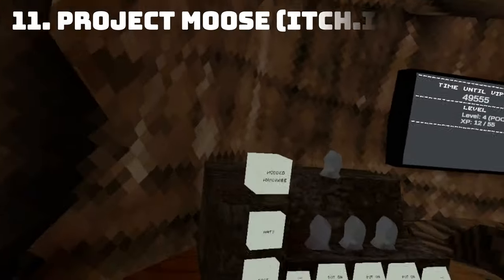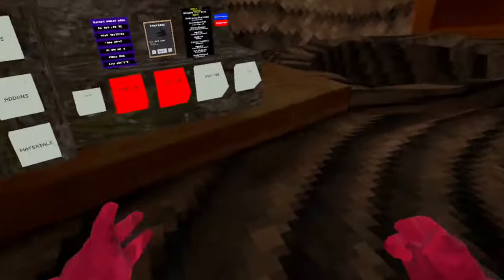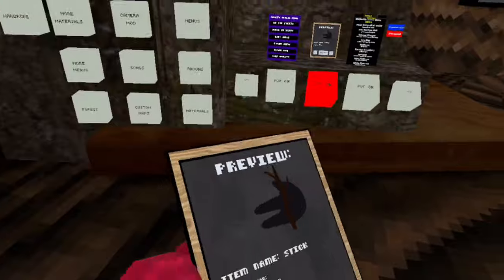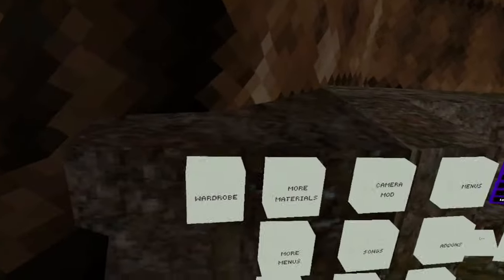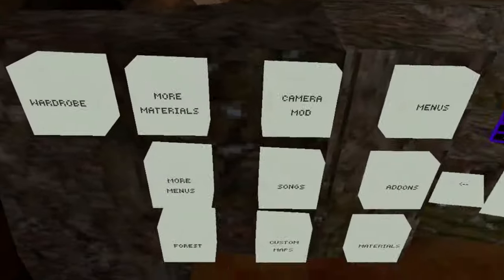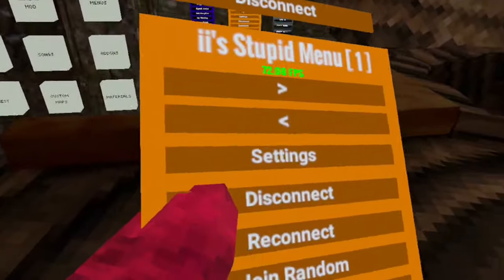Okay, the next game is Project Moose. Yeah, I reviewed this one before. It has this. Look, I got the stick. This one's really cool. It's not on App Lab, of course. There's a lot of mod menus to go check out, like this.